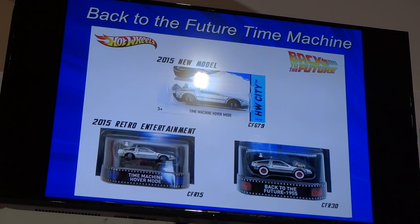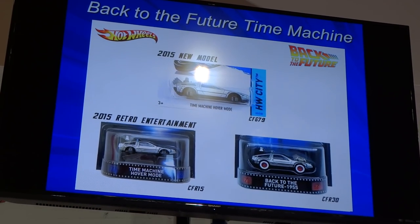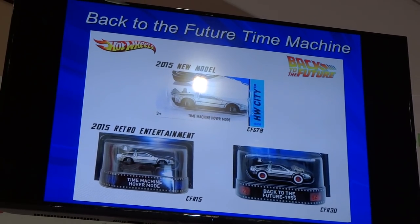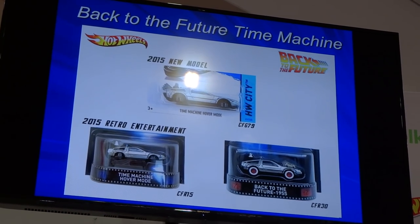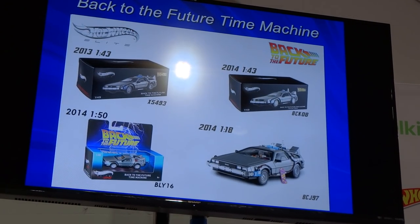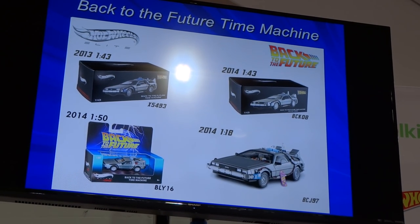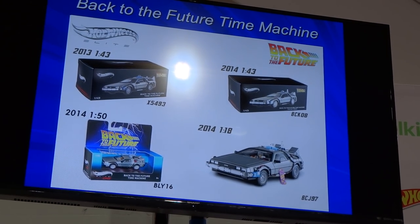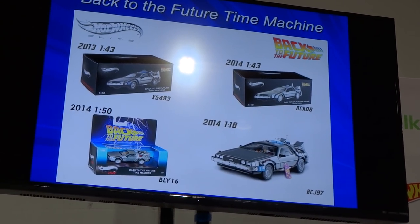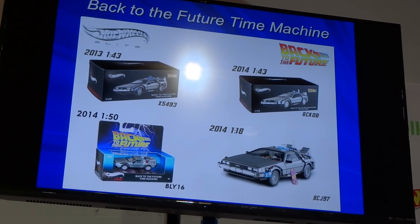That was awesome too. There are two versions of that: there's the basic car version and the premium version. The basic car version has little wheels underneath so it kind of looks like it's floating. The other one has no wheels — it just sits on a Hot Wheels stand. We also did a Back to the Future 1955 version from the Pohatchee Drive-In on the dark ground. I also did other scales. There's Hot Wheels Elite, which is a premium Hot Wheels brand — a 1:43 scale, which is about four and a half inches. Also the Part 1 car and the Part 2 car. These are very nicely detailed; very proud of these. There's also a 1:50 scale — a lower price point, about $10, a little bit smaller than the 1:43.